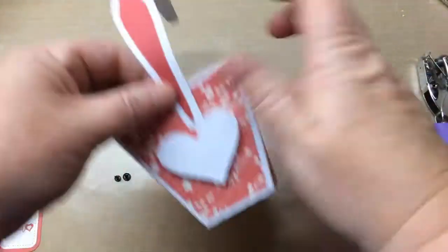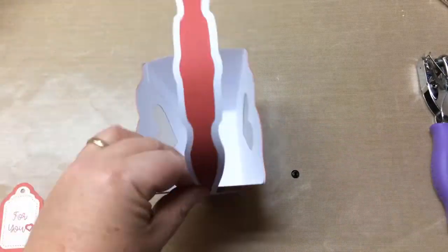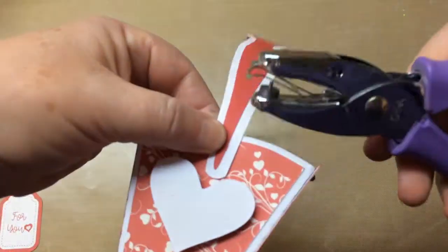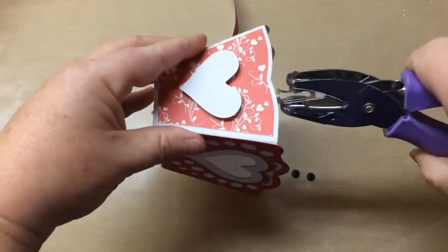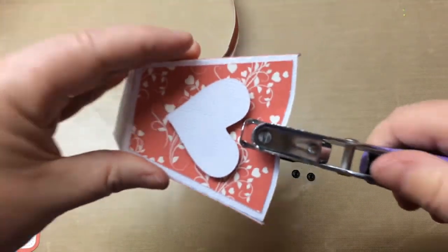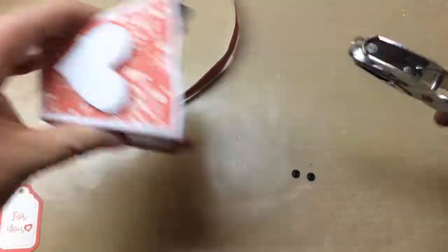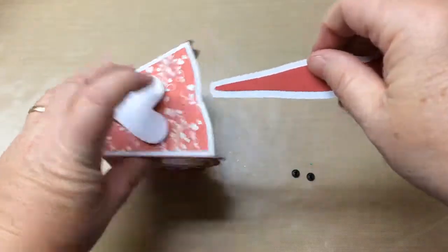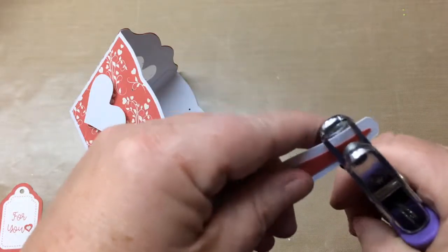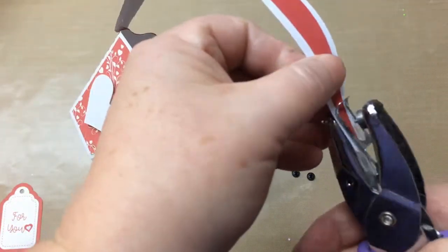So now we're going to add the handle. Like I said, I'm just trying to figure out where I want to place it. I'm going to use this little button, it was like a button brad. It's hard to see, but I'm just trying to decide how far down to go. I couldn't go through both of them, so I'm going to put the hole in the box first. I have this hole puncher that punches a very small hole. It's not a traditional one. I can't remember what the size is; I'd have to look it up. And then I kind of go down. I had to eye how far down I want to go to put the brad in, but not too far down. And match it on the other side.